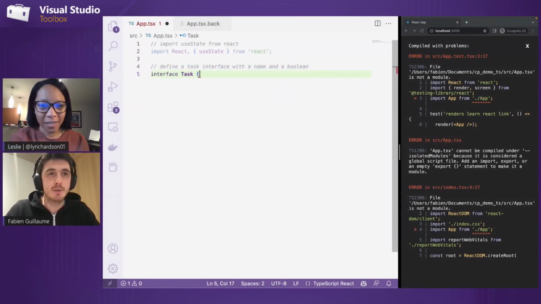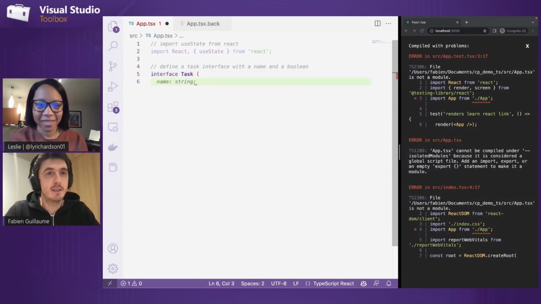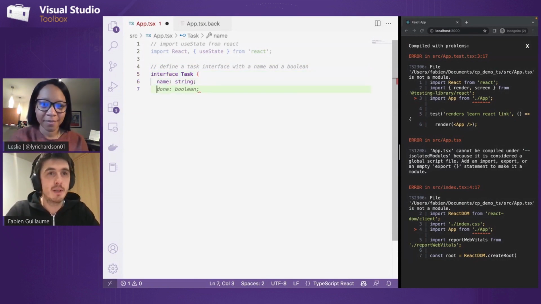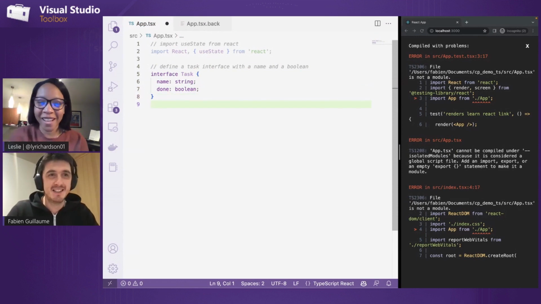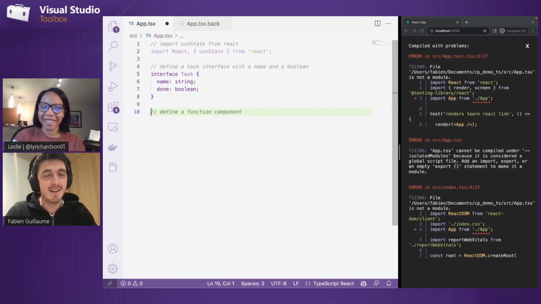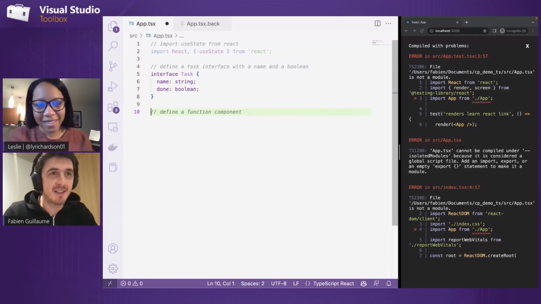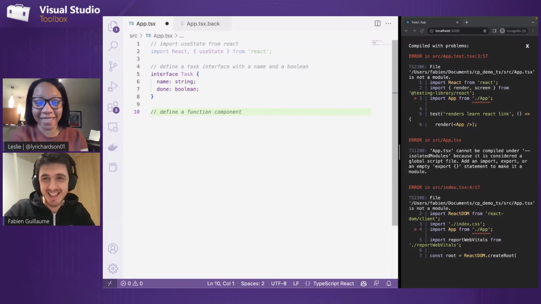Awesome. So we are going to define an interface, and we have a name string, and we have a Boolean done. Jeez, you didn't have to type anything for that. No, nothing. That's great. Yeah, sweet. Saves a lot of time. Don't have to worry about the syntax. Exactly. It's great because I don't know the syntax in React. Yeah, neither do I. So I'm like, okay, cool, I trust that.